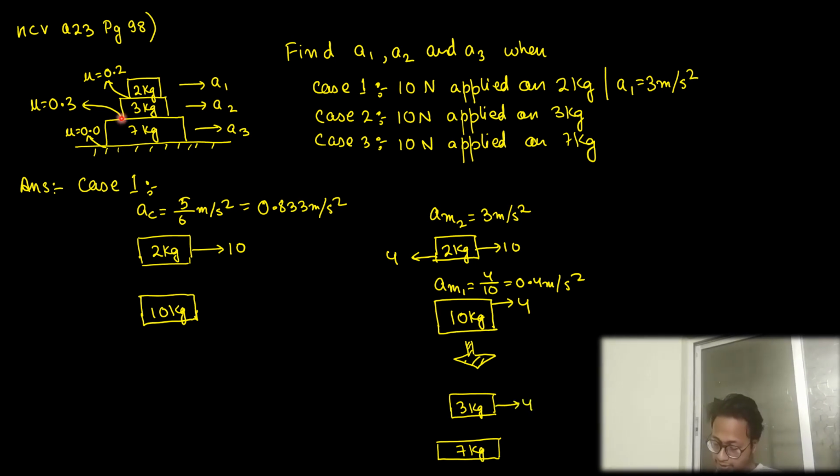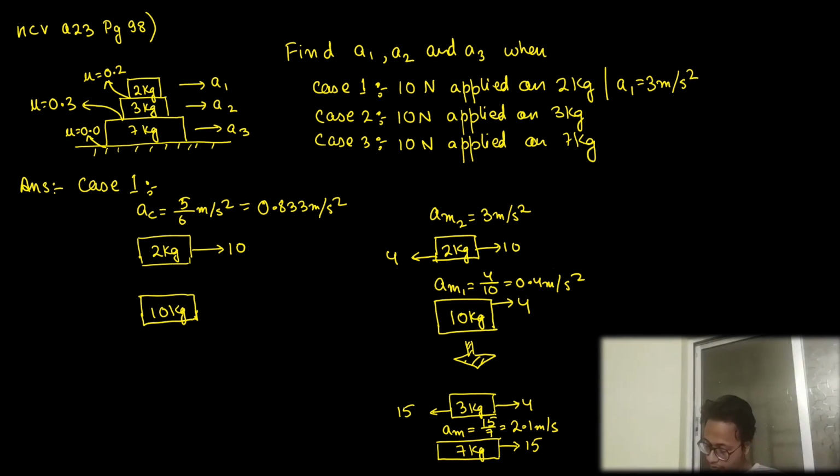Now what is the maximum value of friction force out here? The maximum value of friction force in this surface is equal to 0.3 into 50. Why 50? Because the normal reaction force is 5 into g, 50. So 0.3 into 50 is nothing but 15. So out here 15, out here 15. Out here maximum acceleration would be 15 divided by 7, which is equal to 2.1 something meter per second square. Since friction force is the driving force, we have to compare this value and this value.